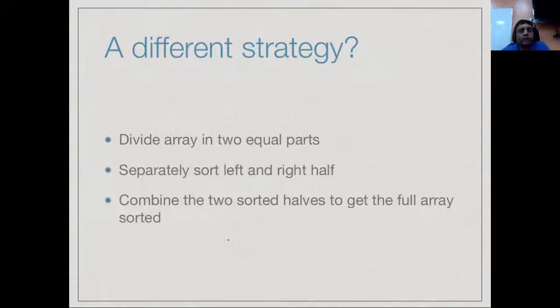So here is one way to sort an array more effectively. Suppose we divide the array into two equal parts. So we just break it in the middle. We look at the left separately and the right separately. Now assume that we can sort the left and right into independently sorted halves. So we have the left half sorted and the right half sorted. Now if there were a way to combine the two halves efficiently to get a fully sorted array, then we can say that we have achieved the sorting by breaking it up into two smaller subproblems and combining the result.